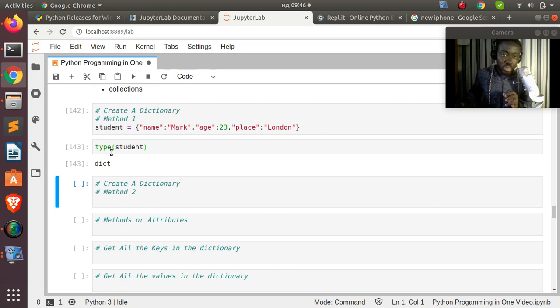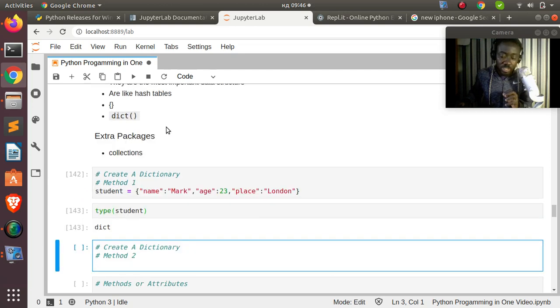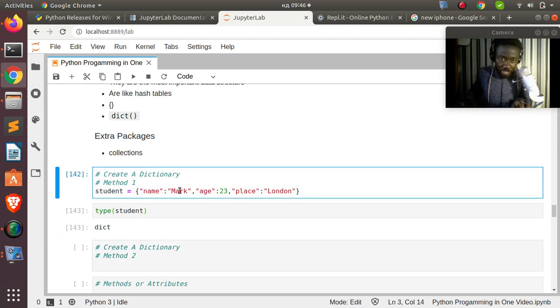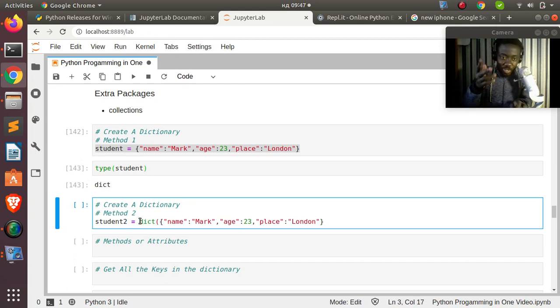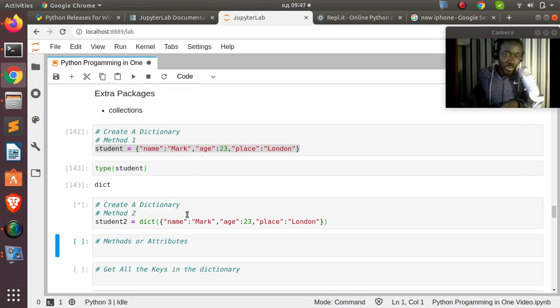The second method is to use the dict option. So how do we do the same thing? Let's try that one out. The same thing that you have done here, I can just copy the same thing here. That's the second method. Then I can call that, let's say, student 2, and I'll just put in the dict here. This method may look redundant, but in some cases, in case you have a list and you want to convert them to a dictionary, you can use this particular option. So that is another way of doing it. Let's call this one student 2. That is the second method of creating a dictionary.